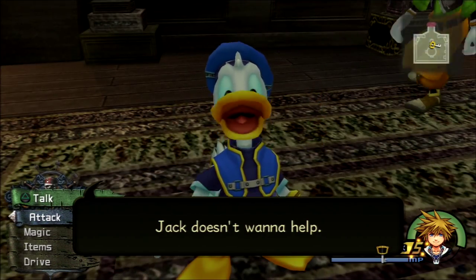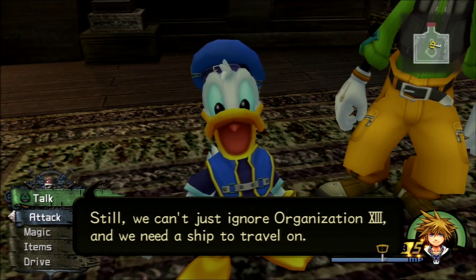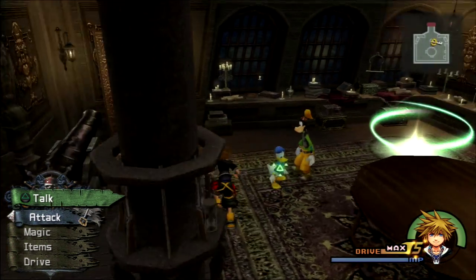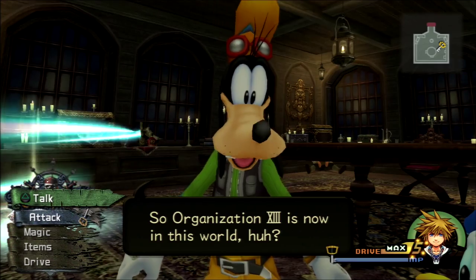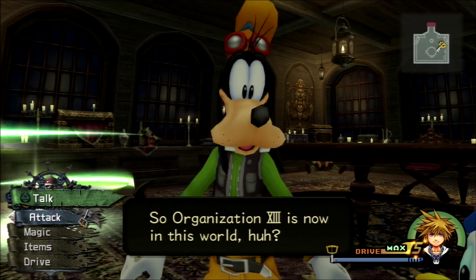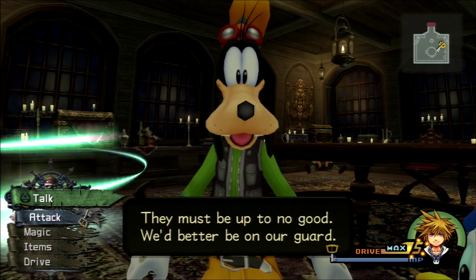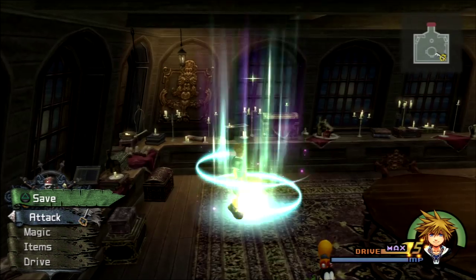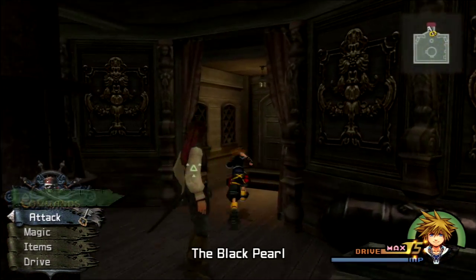Jack doesn't want to help. Still, we can't just ignore Organization 13, and we need a ship to travel on. That is true, Donald. So Organization 13 is now in this world, huh? They must be up to no good. We'd better be on our guard. Yes, good idea, Goofy. Good idea indeed.